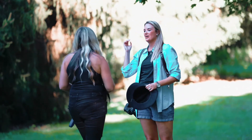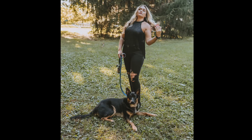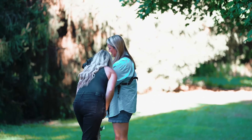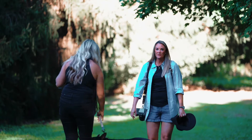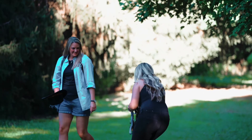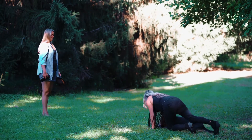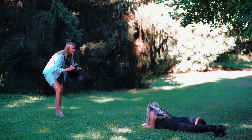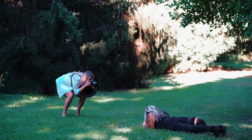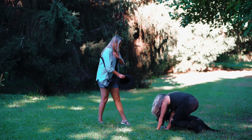So what I'm going to have you do is just flip your hair a couple of times, but look out this way. Ready? One, two, go. One more time. Oh, I love it — so freaking cute. Adorable. So come on next to him. Lay down, Grizz — down. You're going to lay down next to him, all the way down on your stomach. And then look right at him. Perfect. Kendall, that's it, we're good. Good job, Grizz.